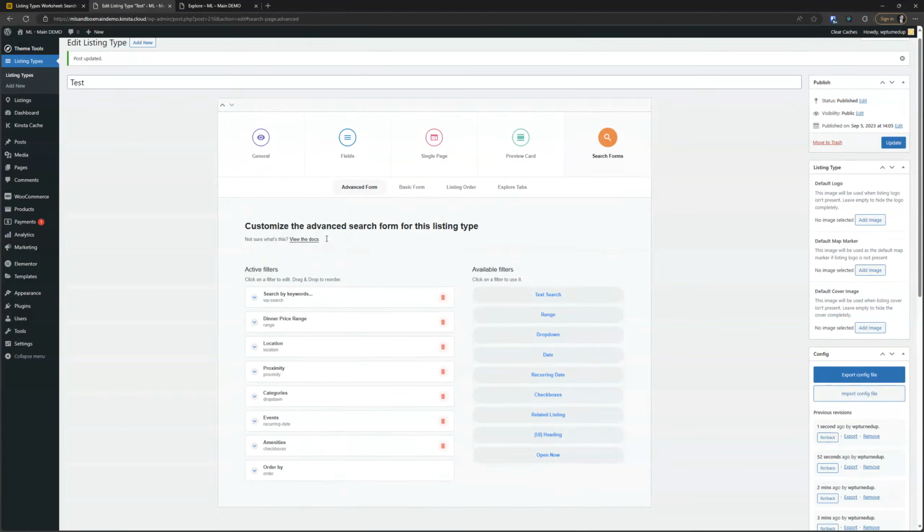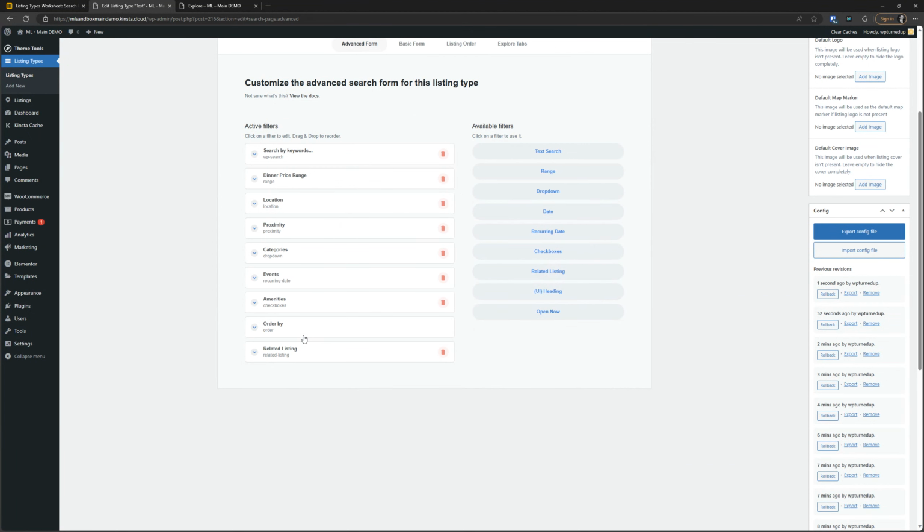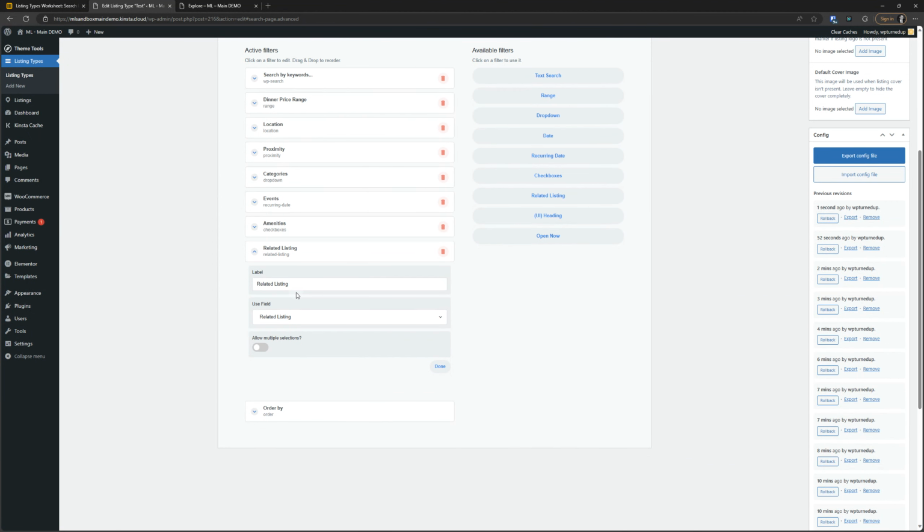All right, we will leave that as is. Related listings. Clicking into this, you could leave it like this. Like you could say related listings. I wouldn't say related listing, unless you just know there's always going to just be one related listing. And then you use the default related listing field, or if you've got multiple related listings, you could use the custom related listings field to add more in there.